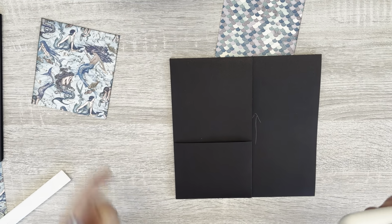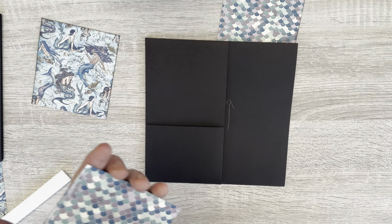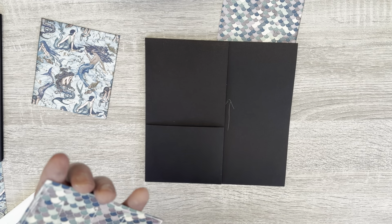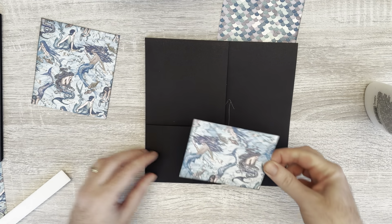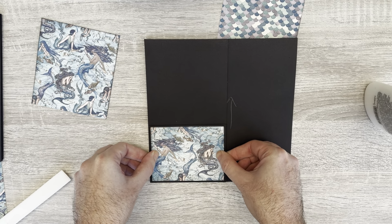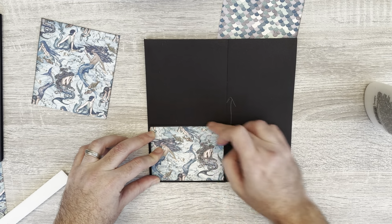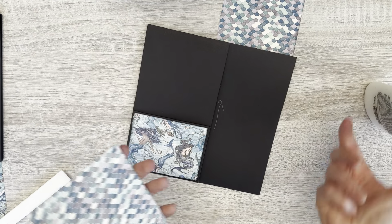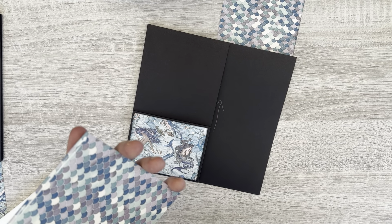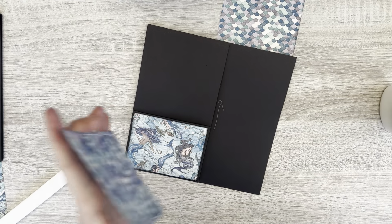Actually, I'm going to do this one first. I always line the matte layer, the pocket, first, and then I can adjust the other one up and down to match it. So remember, it's going to be quite even down these sides and the bottom, but a bit less there. And now when I bring my pocket liner, I'm going to be working on that match.